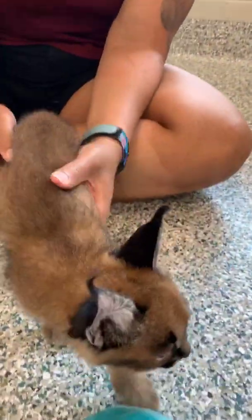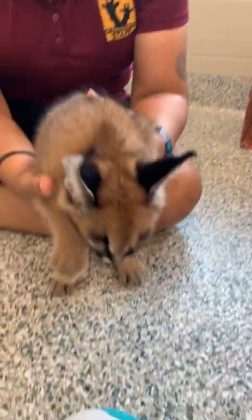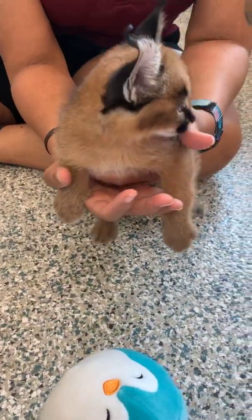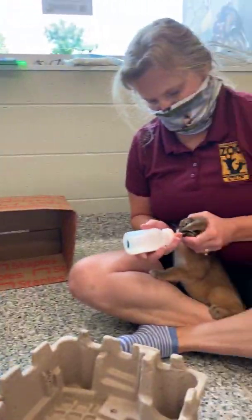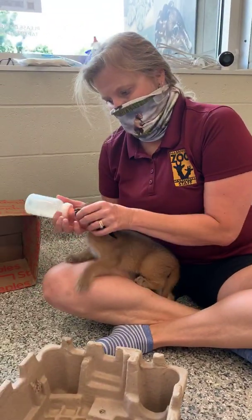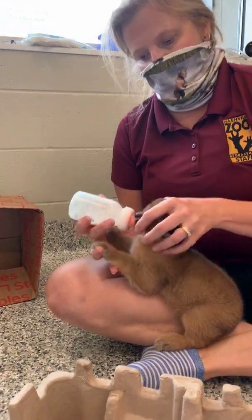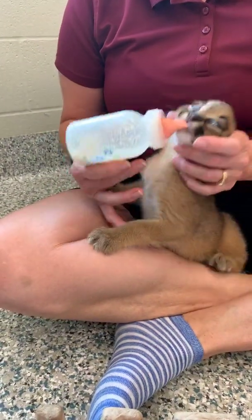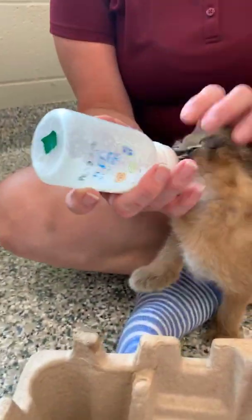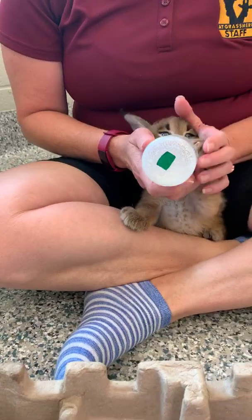Daphne, we don't know when they'll be able to be seen at the zoo at this point. We don't really have a timeline for when we're planning to open these other areas, but Robin, you were telling me the other day that these guys are going to move into their more permanent home soon, right? Right. In a couple of weeks, they should be able to get all their vaccinations, and then they'll be safe to take out to places. But we don't want to take them out until that point. Yeah, these vaccines are super important for these guys.